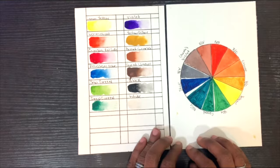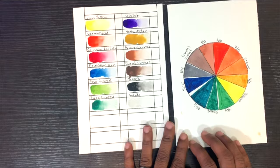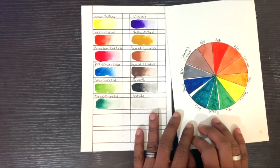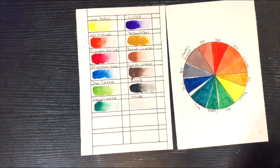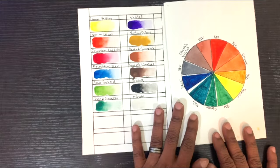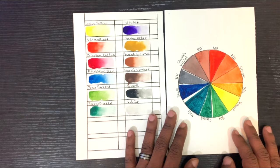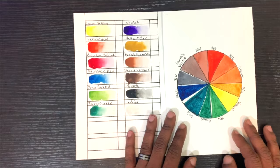You can obtain this particular paper from Hobby Lobby. And you can't use one of their coupons on it, but you can definitely get it at a great deal because they typically run their Master's Touch and their Fine Touch products at 50% off. If I'm not mistaken, I got a 15 sheet 9x12 pad, premium watercolor pad that was $9.99. And then I got 50% off of it. So I paid basically $5 for 15 sheets of watercolor paper, which was, in my opinion, a very good deal. So you guys may want to consider that as a starting point. If you haven't already discovered a paper that you like at this particular point, I just want to make that as a suggestion. Again, I would rate that about a 3 on a scale of 1 to 5.